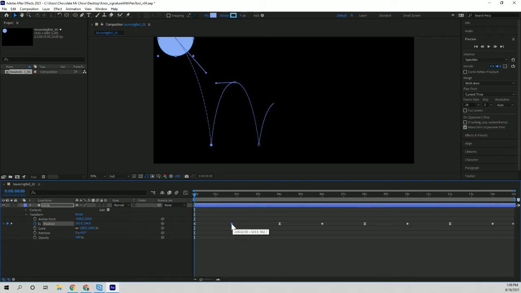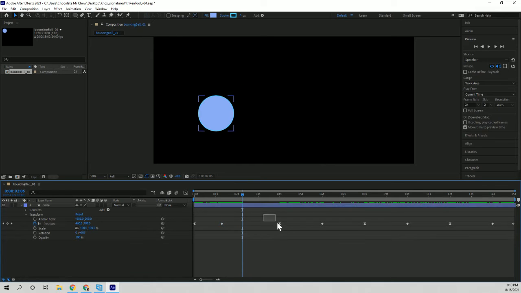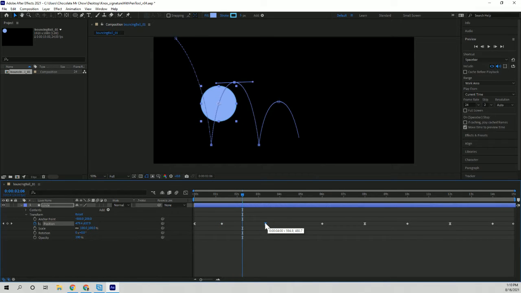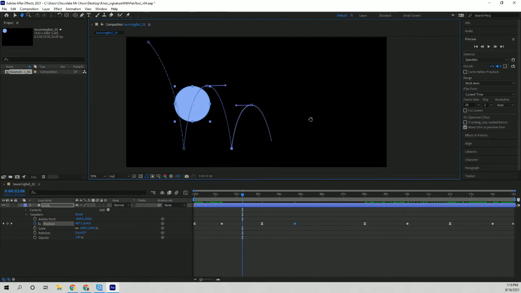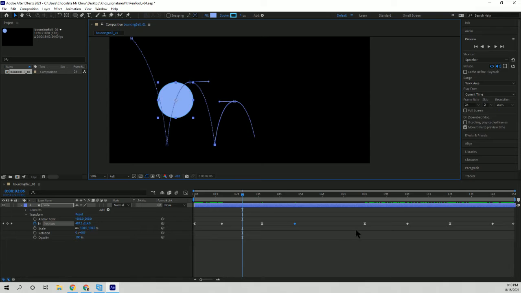So I'm going to bring this one in just a little bit, so it falls faster. Bring this one in just a tad. Rise just a little bit faster, then just sort of bring everything in as it slows down with these bumps here.